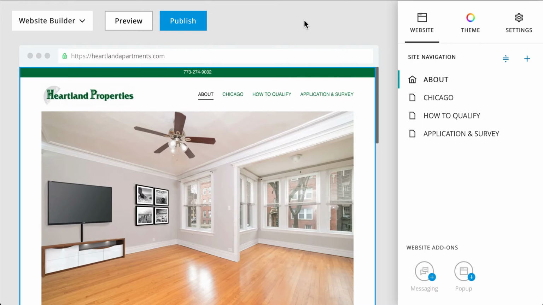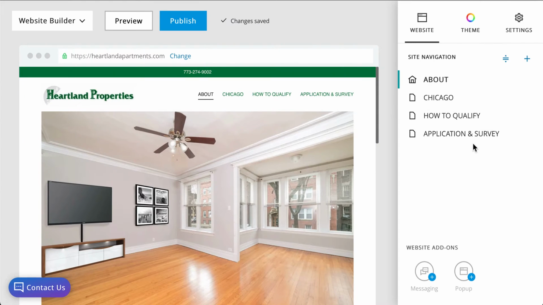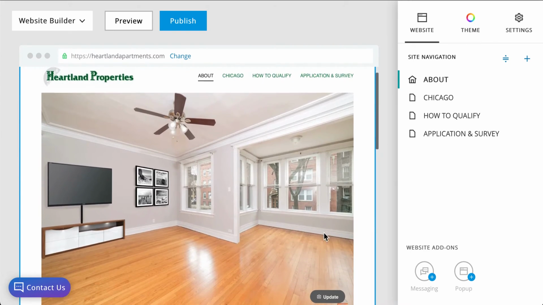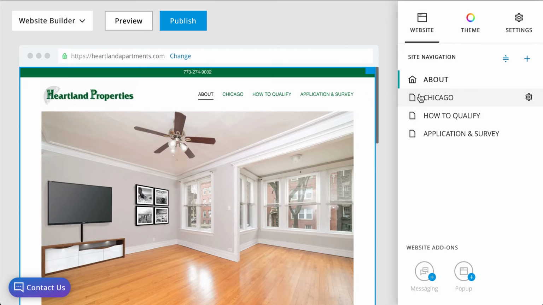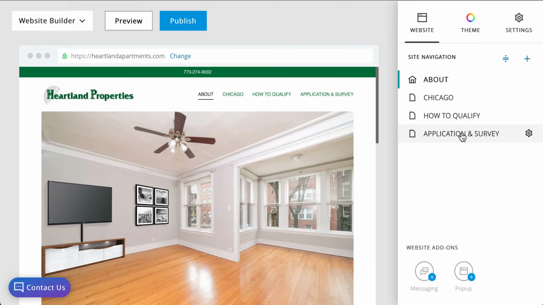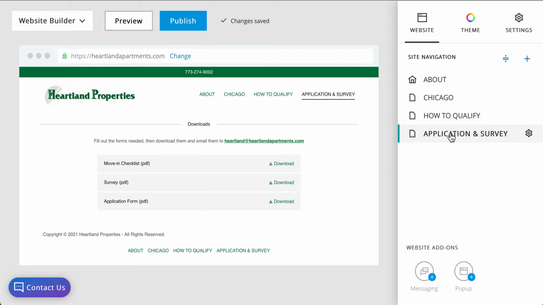And here we are. Now you can click anywhere in here, or you can click anywhere in here to move ahead and do what you want to do. So we're going to add a PayPal button on one of these pages. Here we have the pages. So this is where we want it, by the application, when you apply for an apartment or whatever.